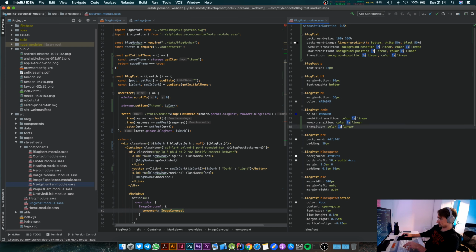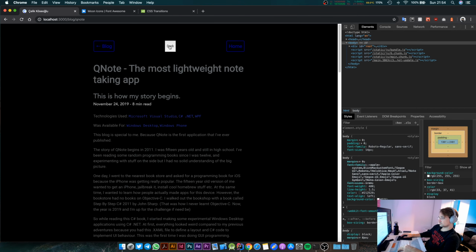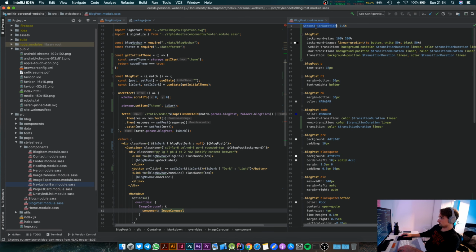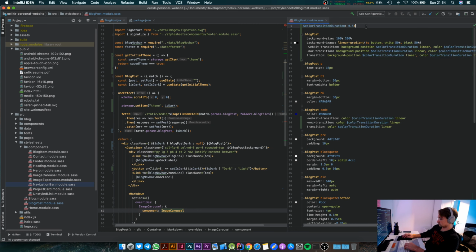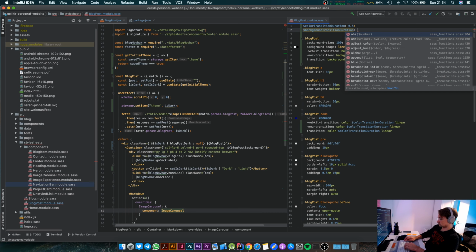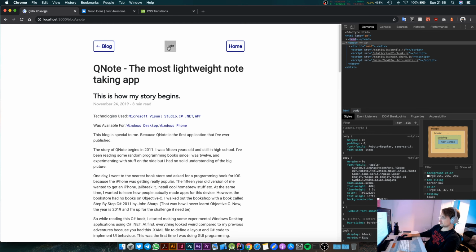Do we have any other ones? Yes. That's a bit longer, but I want the background transition to last longer.